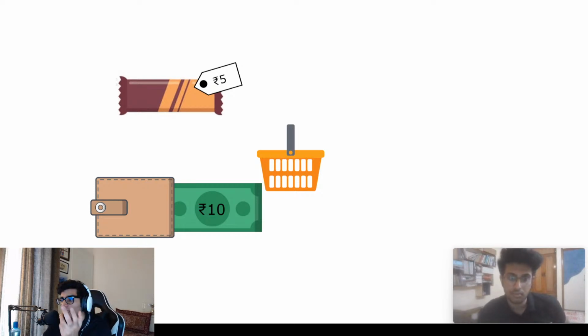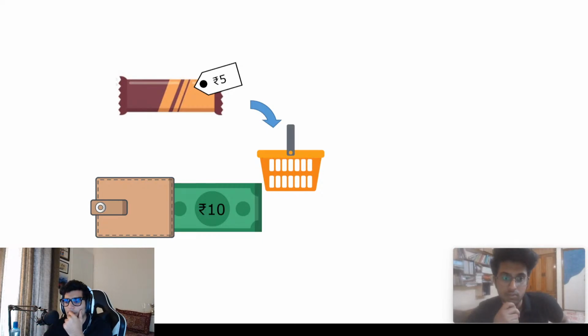Right. So this is a 10 rupees note. We're gonna take it out, right? Now tell me, if we have a 10 rupees note and the chocolate is 5 rupees, will we be able to buy the chocolate or not? Obviously we can buy it, right? So yes, we're gonna add the chocolate into the basket. So in this particular problem, what we have to do is just add this 5 rupee chocolate into our basket and pay with 10 rupees.